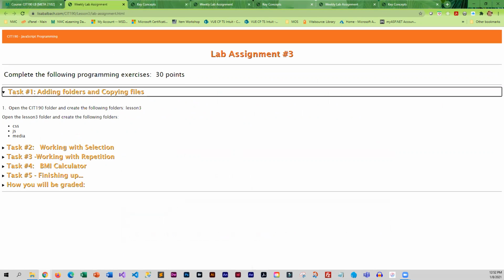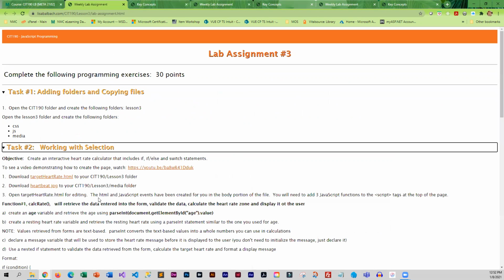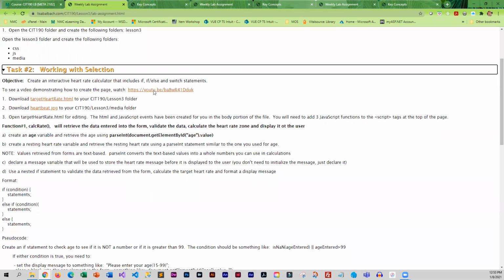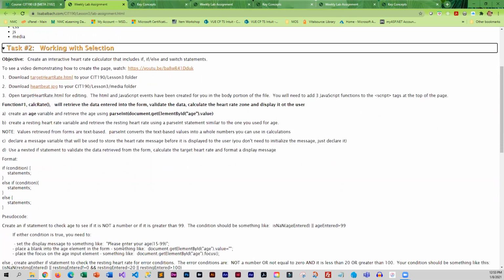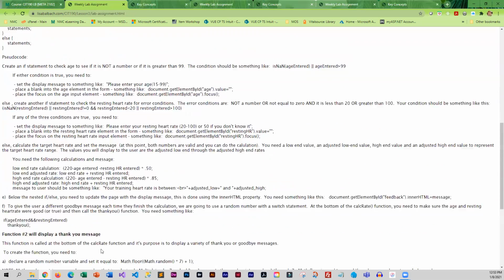And then there are exercises that practice selection and repetition. And again, there are files you're going to download, and there are graphics in this case. And you are definitely going to want to watch the YouTube video. Because it will help you complete the assignment.